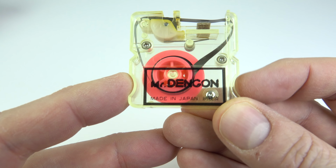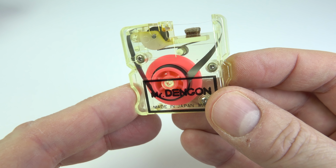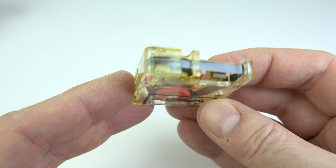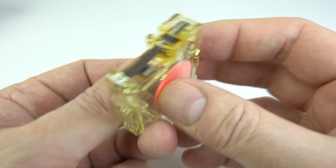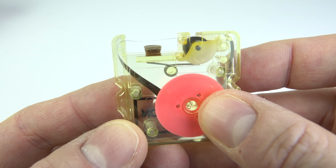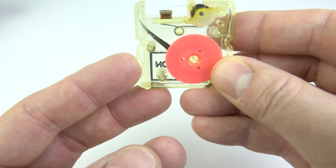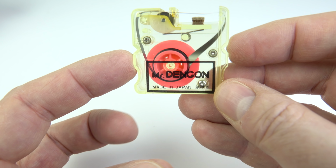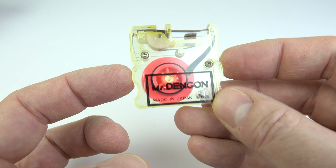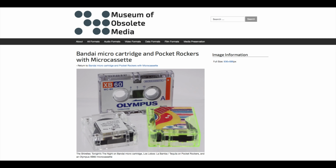On here it just says Mr Dengon, made in Japan. There are no other marks on there. It works just the same as any other endless loop tape cartridge. The tape comes off the middle of the reel, goes across the front, and then back on the outside of the reel. When it goes across the front, it travels between the play and record head and that little pad on the left, and then goes across the pinch roller, which gets pushed up against the capstan. You can see a spring under there which holds it up against it. But yeah, so that looks like that Bandai cartridge.